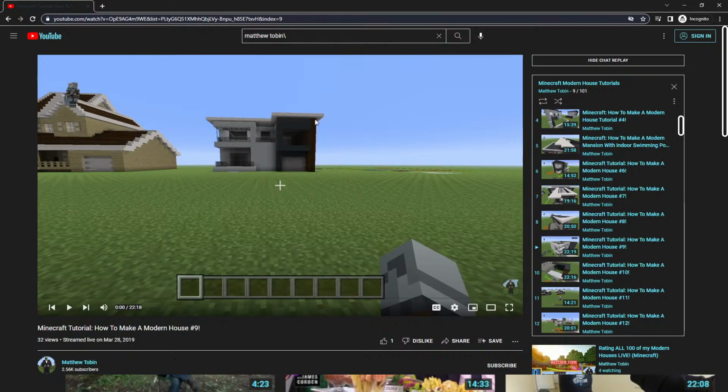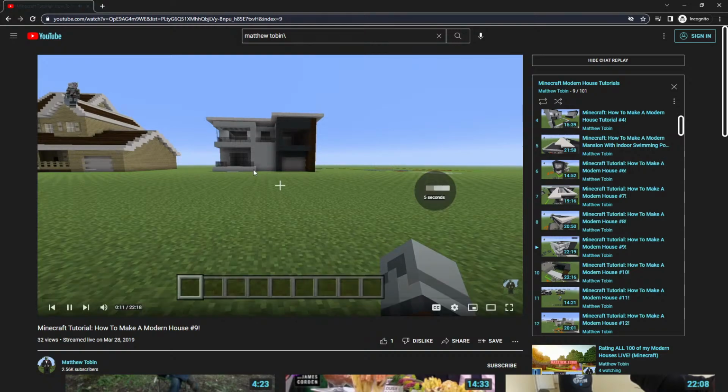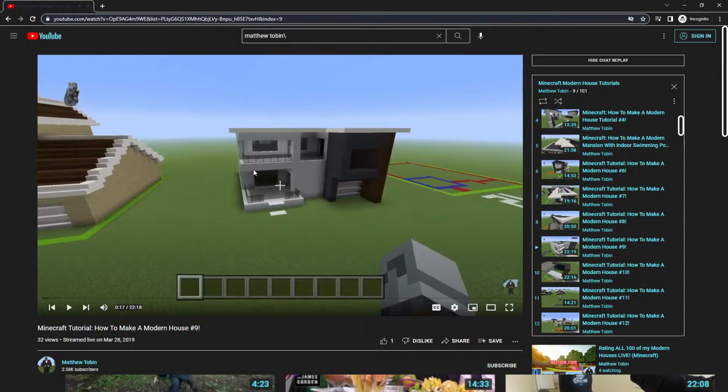Okay, one thing that sticks out to me is I can see there's a row of dark oak right there, which is not necessarily bad, although that looks really weird with the gray. It should stick out another row, I think. But I like the design. I remember this one, too. I have a bunch of these in one of my worlds. Yeah. This one's pretty solid, too.